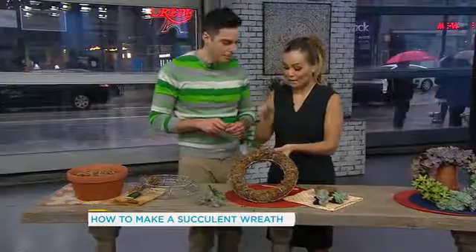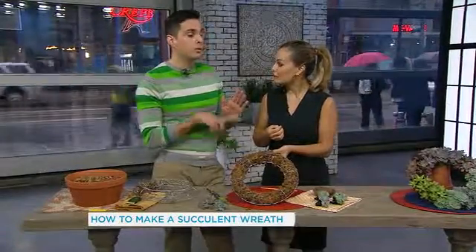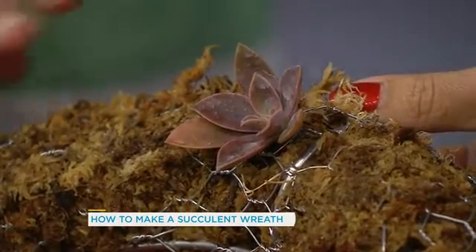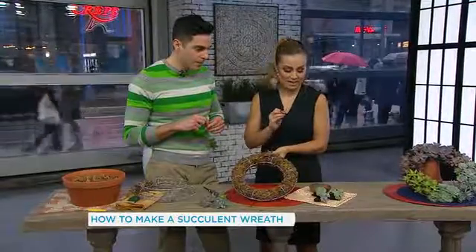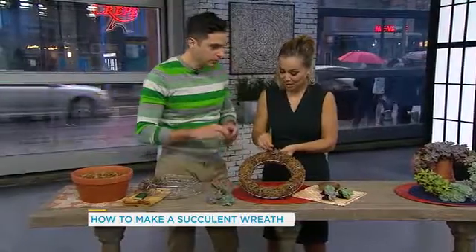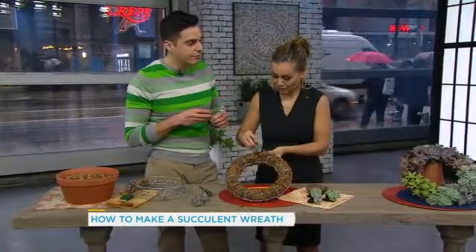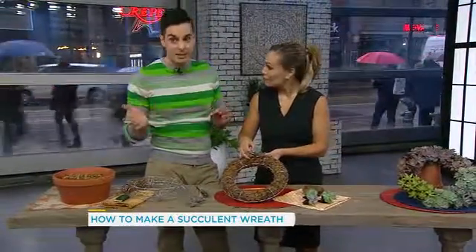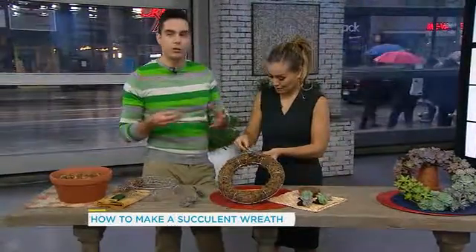So succulents are available year-round through your florist or gardening center? Yes, all the succulents we're using today are tropical succulents — just keep them inside all year long. We could make an outdoor version of this if we used outdoor succulents called Sempervivum. But like I said, this is a great winter project. How many succulents do you need to make a really nice, full wreath? So the finished product — I used 52 succulents, and I packed them in pretty tight. You could get away with maybe half of that and just allow them to grow in and fill in.